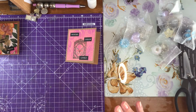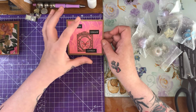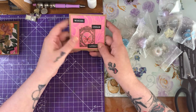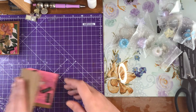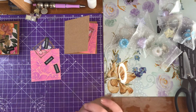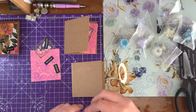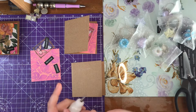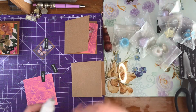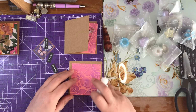So that's my Happy Mail, and I'm just making cards. So these are 3.5 by 3.5 cards. It's just on craft card. So yeah, I'm going to get to finishing. I've already cut all my bits out, and we're just going to get sticking really. I've refilled my little glue. Oh, I need my awl, my pokey tool to get the backing off the stickers. It's very hard to get it off.